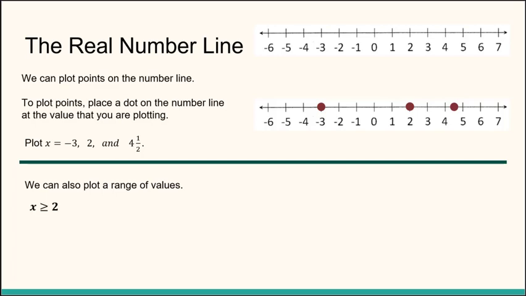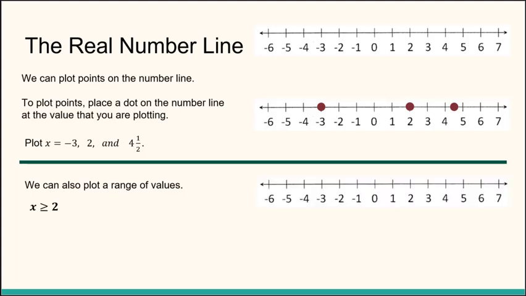So say we wanted to plot anything where x is greater than or equal to 2. That would be like 2.5, 2.9, 3, 3.7, 3.5. So that's a lot of answers. That's a lot of numbers that x can be. So let's look at this number line and see anything that's greater than 2. See, I've drawn that line. So everything that's on that line from 2, 3, 4, and on up would be counted.